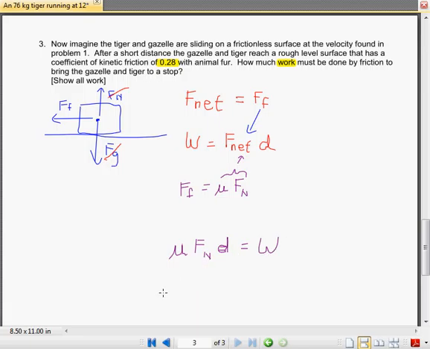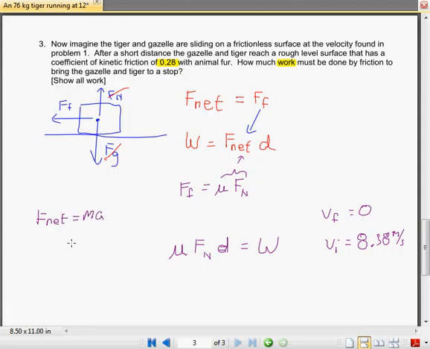So we're like, oh my goodness, we're making so much progress. Well, the thing we must easily see is this. Do we have any way of calculating d up here? All we have is mu. No, Mr. Shaw, we don't have it. What we do know is that our final velocity is 0. And we know that our initial velocity is going to be the one we found in part 1, which is 8.38 meters per second. But we don't have time or acceleration to find d. Now, we could find that. We could solve this F_f. Remember, F_net equals ma. We could try that, and we could solve for F_net equals ma.